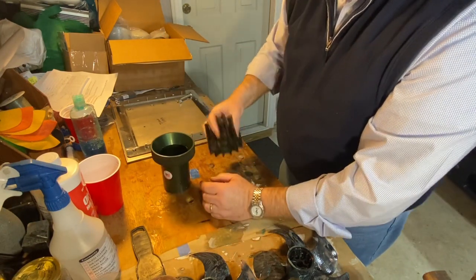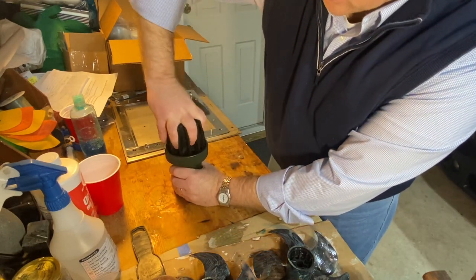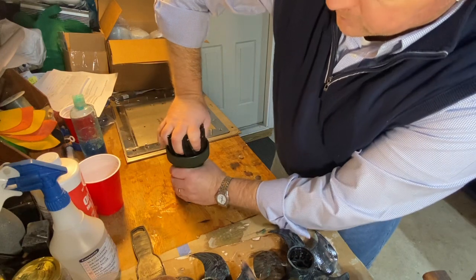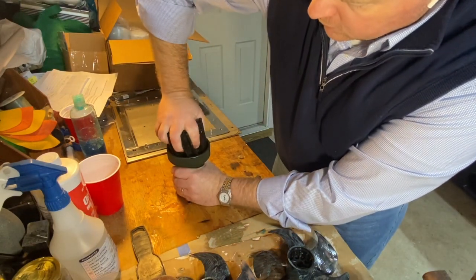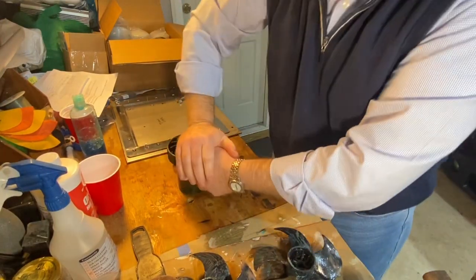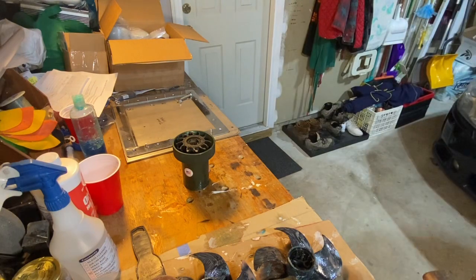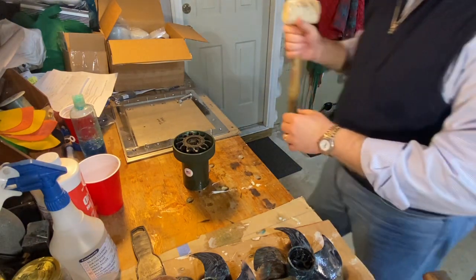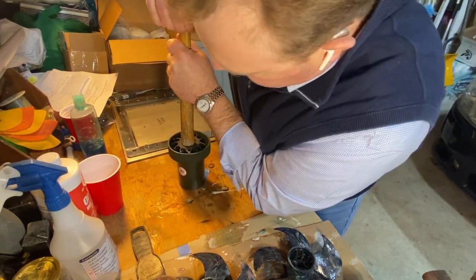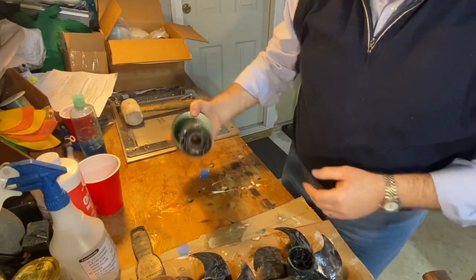I'm not sure which way they face because I'm not on the boat, but we'll just assume it's clockwise. So we're going to push this in here and give it a little twist as we do. There is some resistance because this is thick rubber, but you just keep pushing and it'll engage, and then you shove it in. You're going to want to bottom this out into the bottom of the impeller tool body. That's in like that — you can see that's bottomed out.